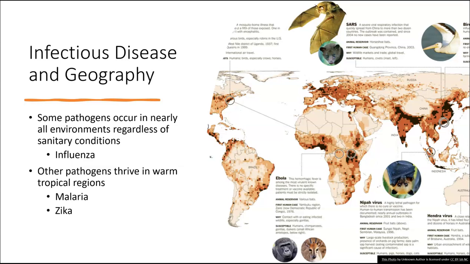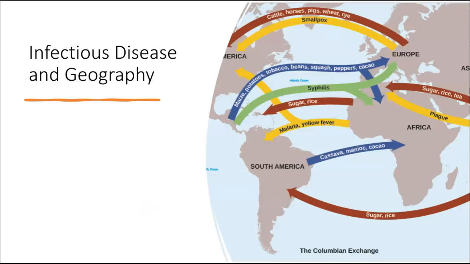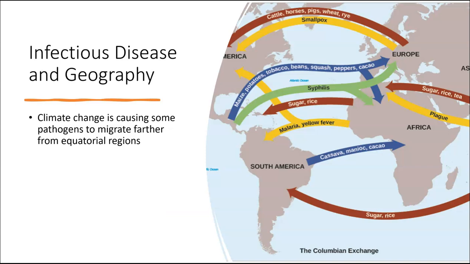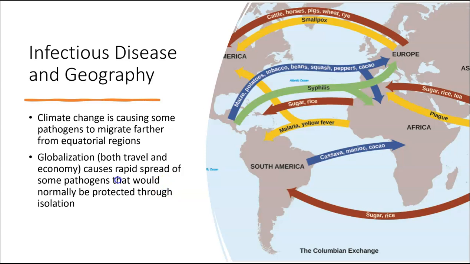Okay. Other pathogens like malaria and Zika, though, are much more common in tropical areas for a variety of reasons, but one of them is that they tend to thrive best in those warmer and more moist conditions. All right. Now, that being said, when we factor in climate change, as subtropical regions become more tropical-like over time with the warming surface, those tropic regions are migrating further north and south from the equator, and therefore so are many of those tropical diseases.